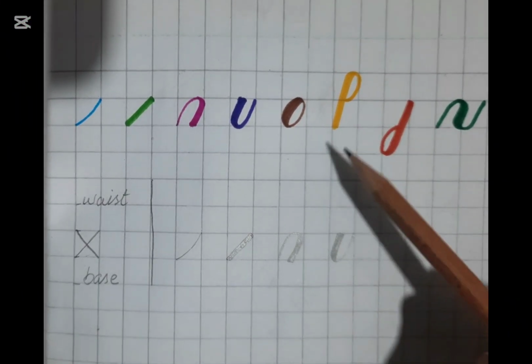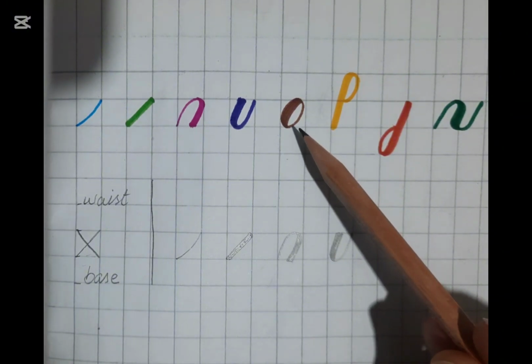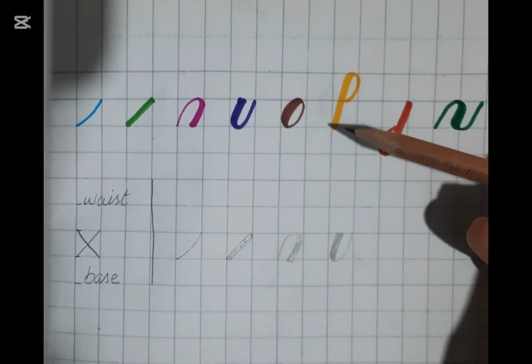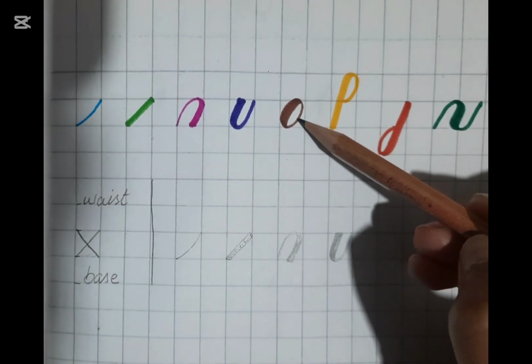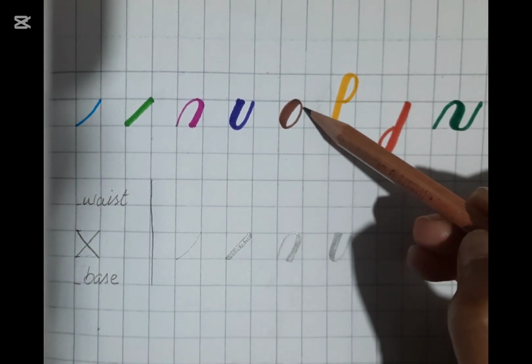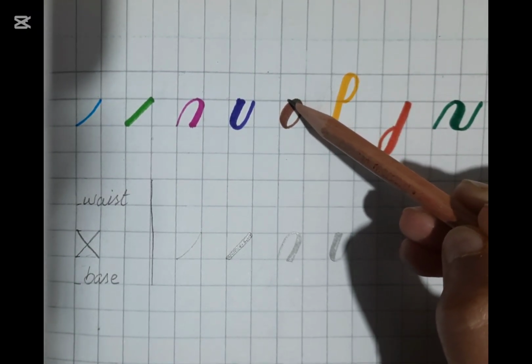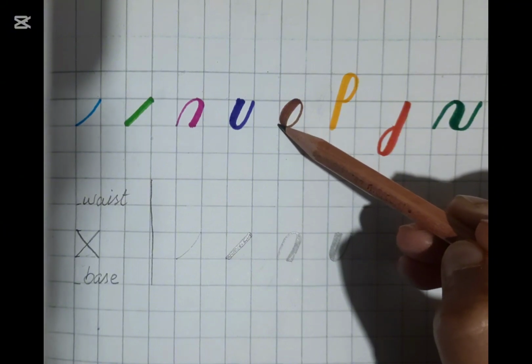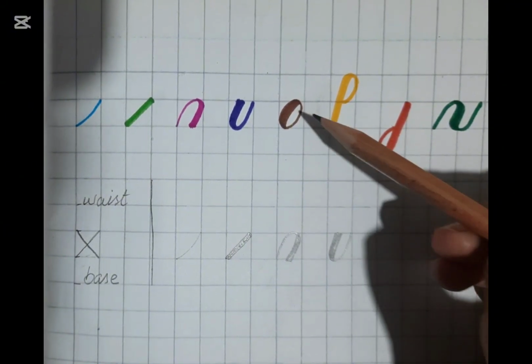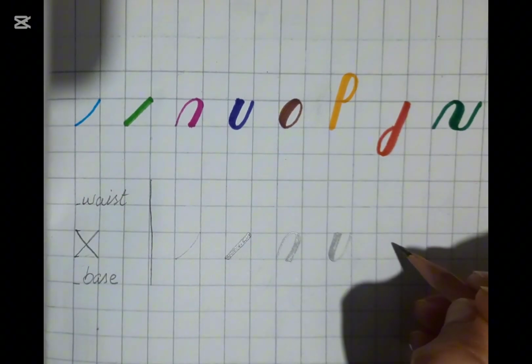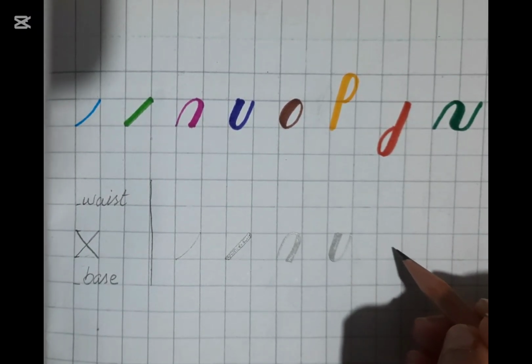So our 5th basic stroke is oval. So where do you start making it from? You start from right here, you move upward and then take a turn and move downward, and then again take a turn and move back. So I'm gonna make it here.